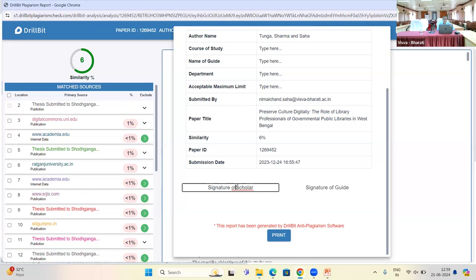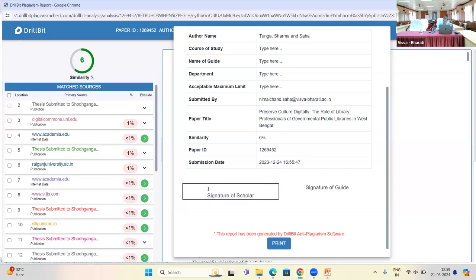Not only that, you can give an enter, and then you can give your name here, maybe S-U-B-R-A-T-A, Subroto Das. Then I can sign so that my name will be clearly readable. Likewise, signature of the guide. Accordingly, for the co-guide, you can add the name of the co-guide. So two names you can add, and then teachers will sign.